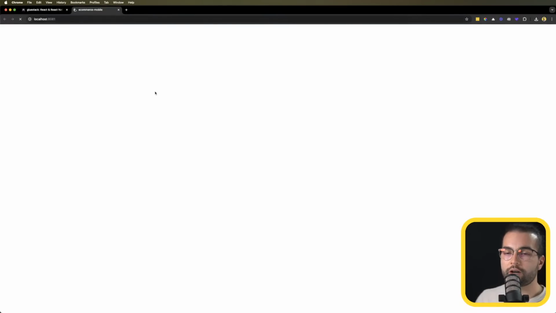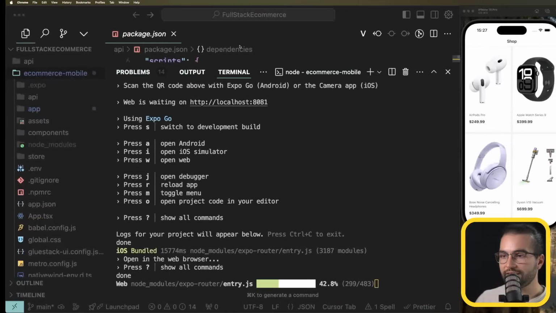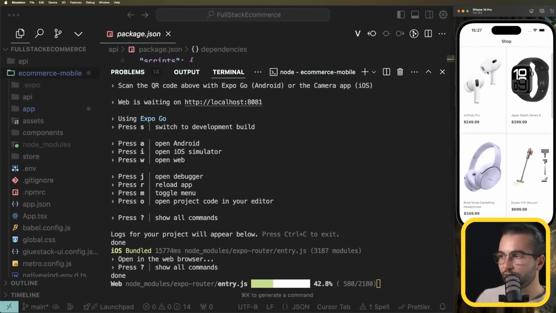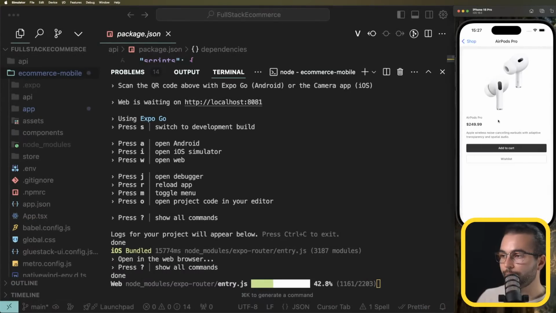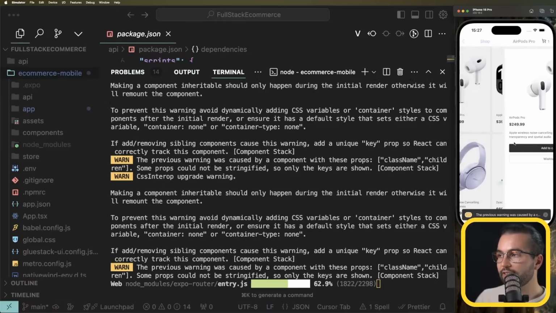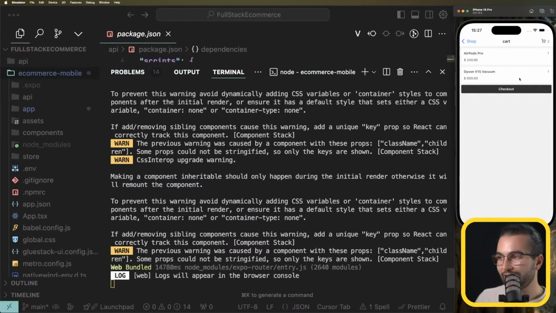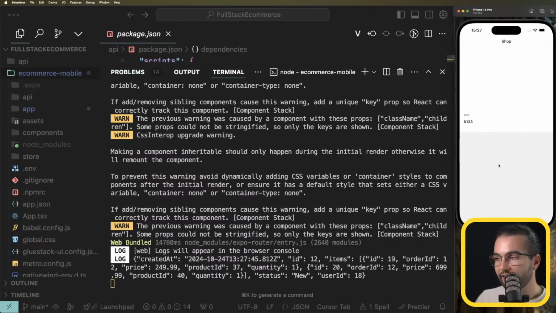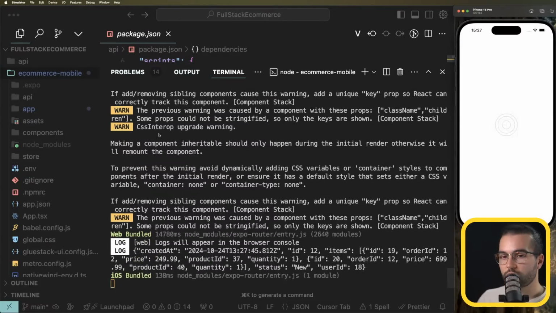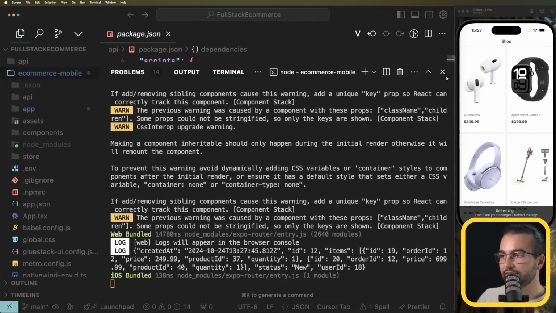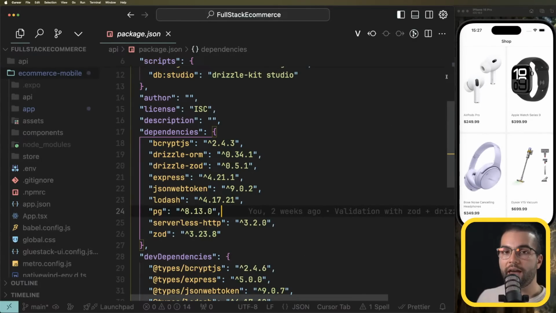So we can open our user-facing application on web. And while that is building, I can show you here a couple of things that we have. We can go ahead and check the product page. We can add to cart. We can go ahead and add more things to cart. Then we're going to be able to manage the cart. If everything is nice, we can press checkout, and that will go ahead and place the order. This order we submit to our backend, and today the admin or the seller should be able to manage and receive it in the dashboard.